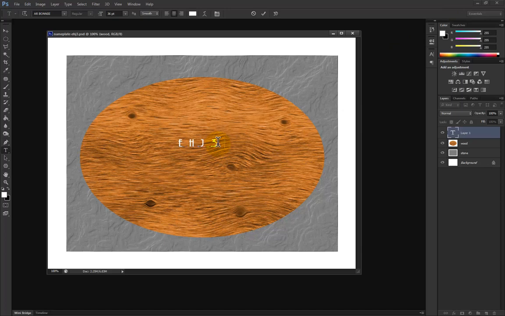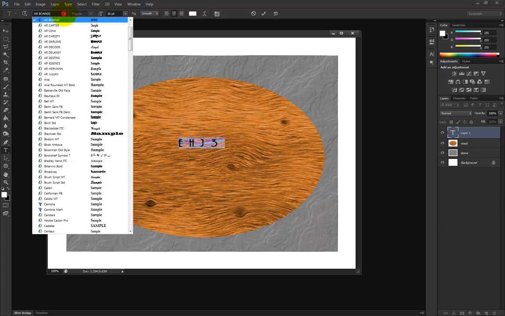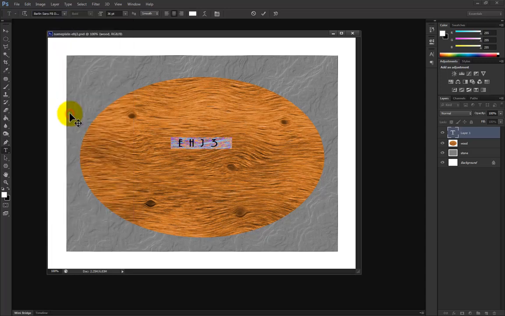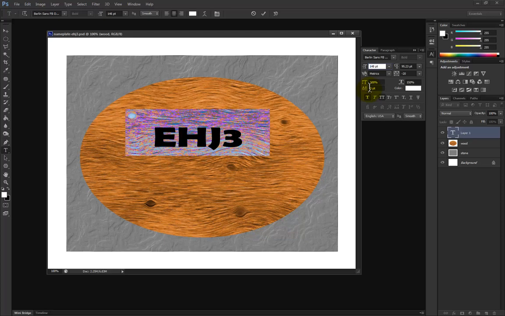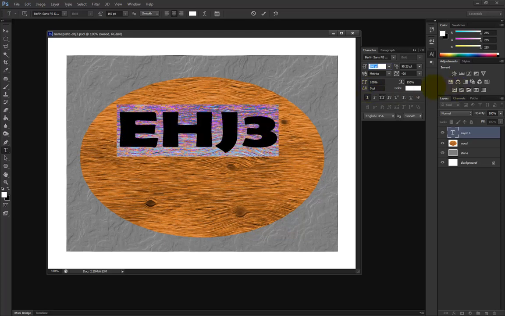Okay. And you're going to pick some fonts and some sizes so that it fills the space rather nicely. I'm going to pick a bolder typeface because of what we're going to do to it. Okay. And go up into here to get the characters back again. Let's decrease that space in between. Okay, let's make it a lot bigger. I think it needs to be taller.